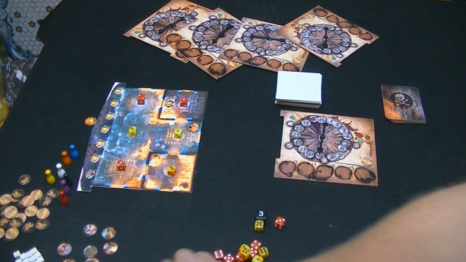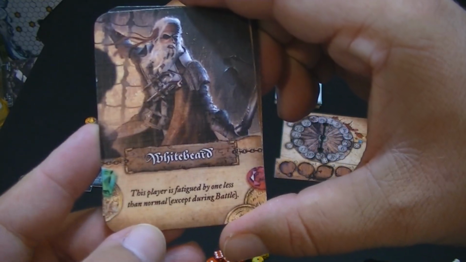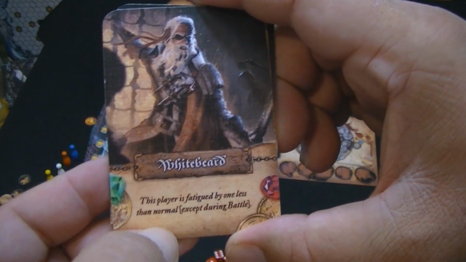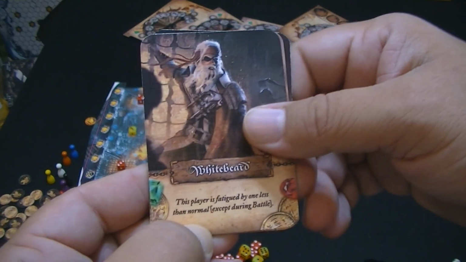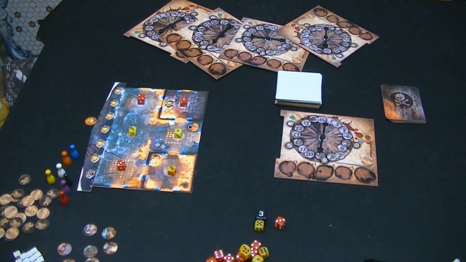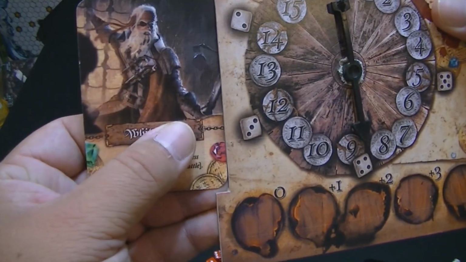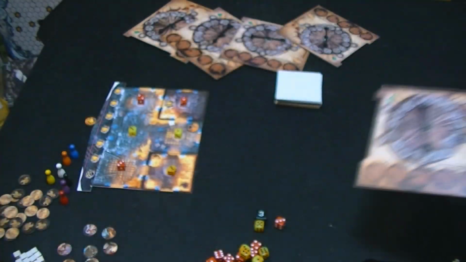And also at the beginning of the game, I should mention that you randomly get a pirate that has a certain power, or you can pick too. Like Whitebeard here, his player is fatigued by 1 less than normal, except during battle. So they have a little special power that allows them to break the rules. And you place that over here to show which person you have.